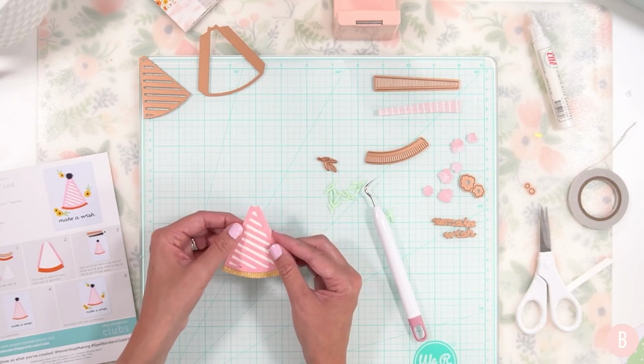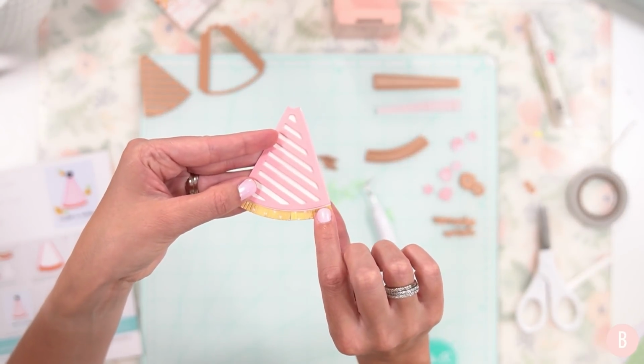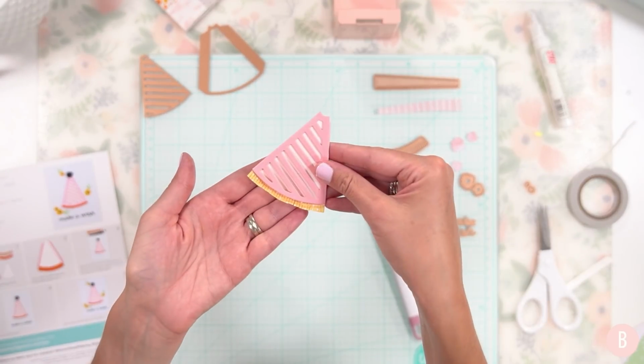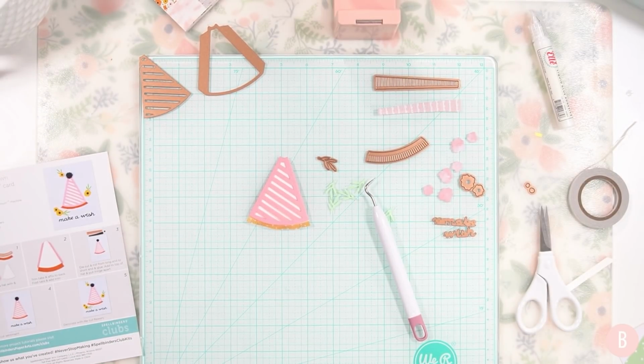That's really fun. Okay, so now what I'm going to do, you see how I have a little bit of a gap there? Oh well, it's okay. Not everything can be perfect. I'm gonna fluff these up a little bit. I think those are so fun. I love it. Okay, so now what we're going to do is the Pom Pom.